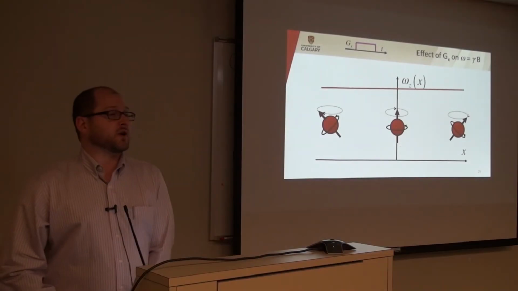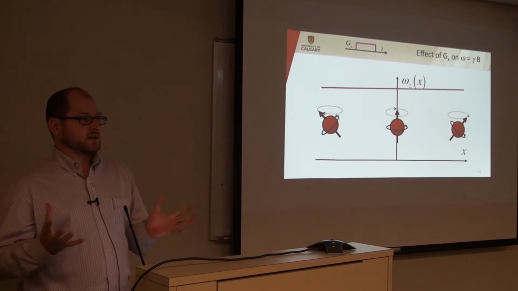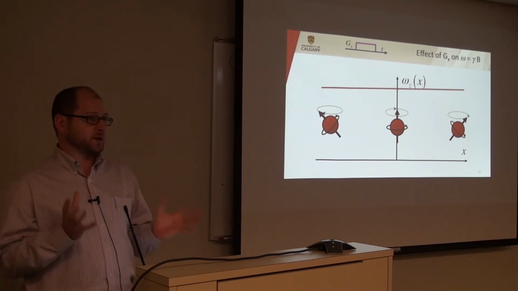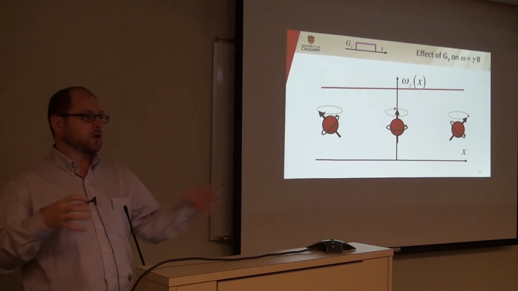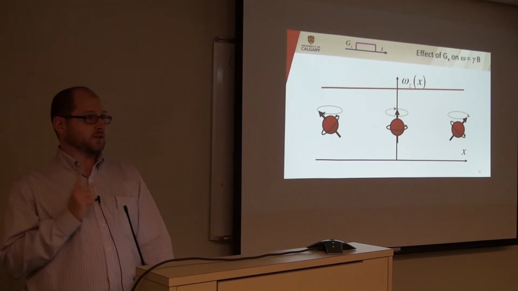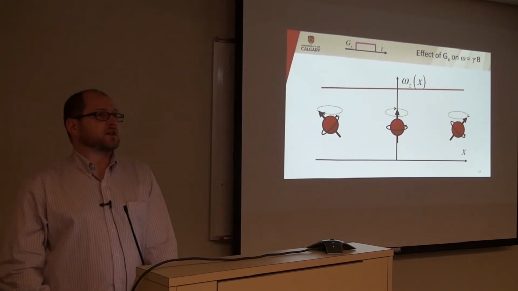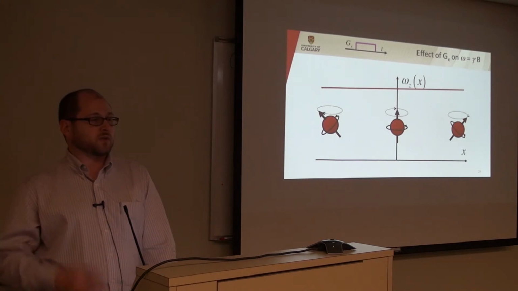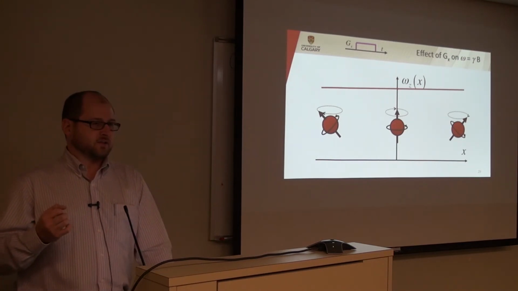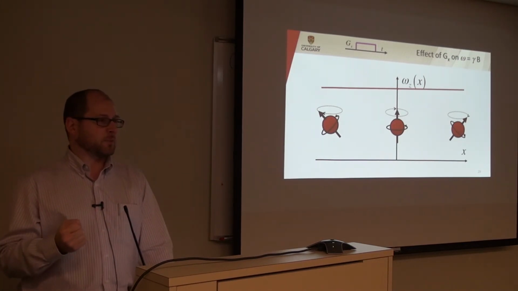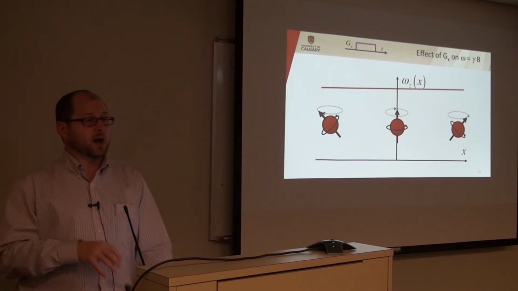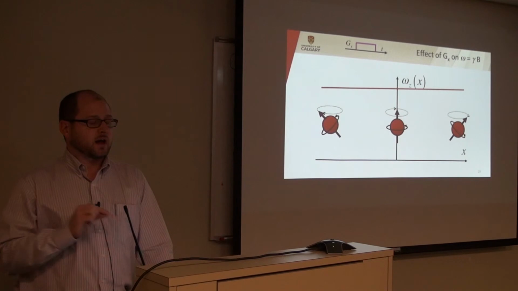So by applying this gradient, what we're changing is the amount of B field that the spins are experiencing in their particular location along the Z direction. Technically, gradients are another type of magnetic field, but what you can think about them as is either a slight bump or a slight pullback of the main B0 field. We already talked about how low the amplitude is.